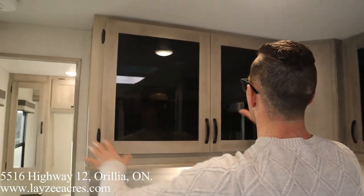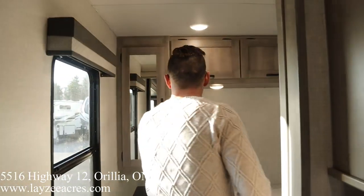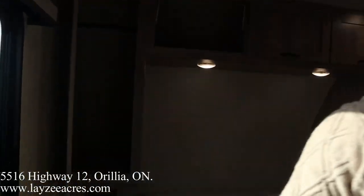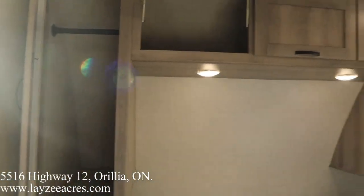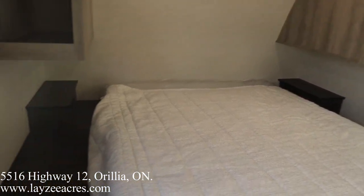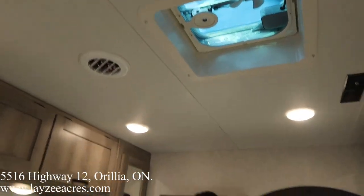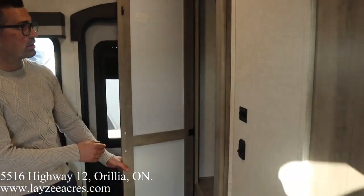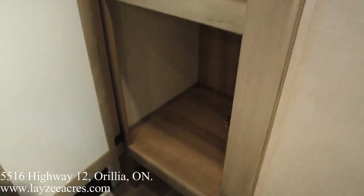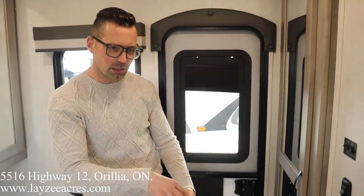As you come into the bedroom, we've got a full-size queen. We've got bedside tables and a little lifted ledge, USB outlets going down here, and another one of those power vents. Built into the back side of the kitchen is a closet. We also have a secondary door — the reason the secondary door is important is that when the slides close, you still have access to your bedroom from the side of the road.